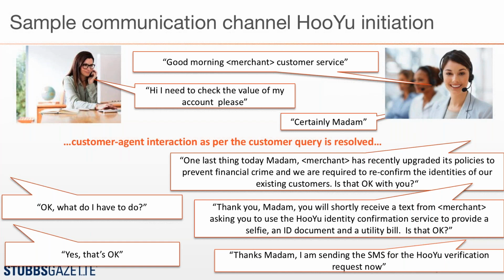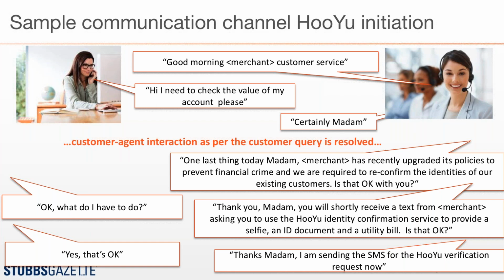So in the meantime, your customer service agents have access to the HooYu identity verification platform, and what they've done is they've entered in the customer name from what they have there on their CRM system. They've added the customer gender, nationality, date of birth, and their phone number, and then that customer has been sent a text from HooYu, but the text is branded from your particular credit union or bank, and then the customer receives that whilst they're still on the phone to you. So again, it's a very trusted environment. It's a very natural thing for the customers to then proceed with that verification request.